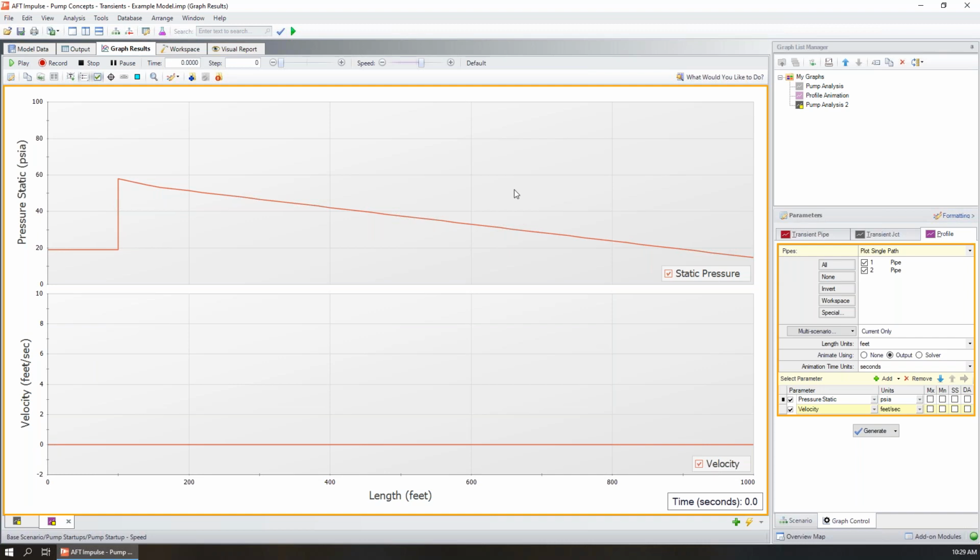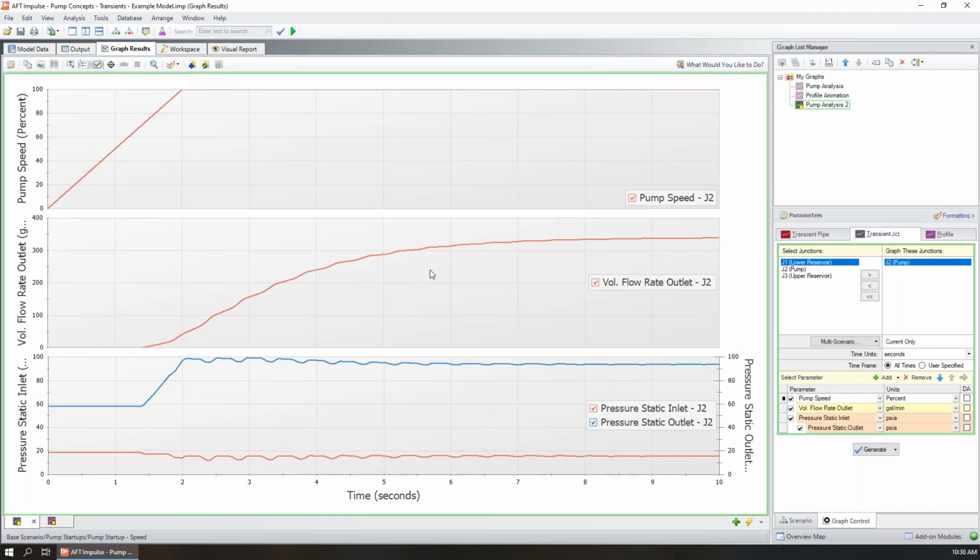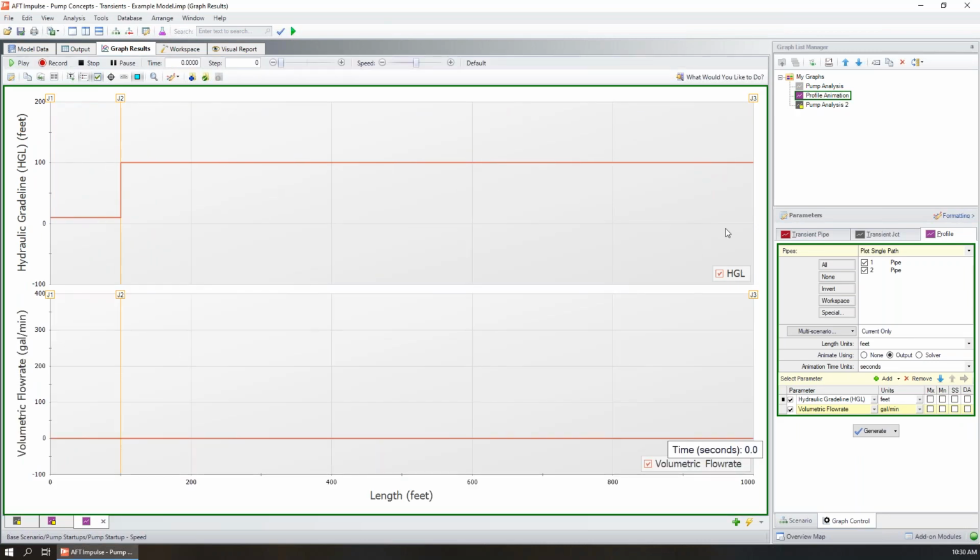Any change you're going to make to the pump or to a downstream valve or a control valve, opening a relief valve, all of those changes to the system will inherently change how the pump is operating, the same way that any change to how the pump is operating will impact the flow rate and the pressures of the system. So in its most basic form, that's kind of the fundamentals of analysis. We have the pump analysis, speed, flow rate, static pressure, and then profile animations to see how those things travel through the system itself.